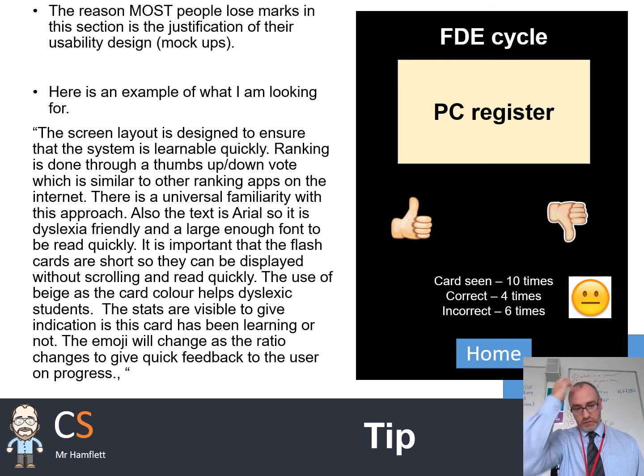The cards are short, so they can be displayed without scrolling and read quickly, so I don't want any scrolling on the screen because that will look bad. The stats will be visible to give indication if this card has been learning or has learned or not. And my English there is terrible, sorry about that. The emoji will change as the ratio changes to give the user quick feedback on their progress as well.